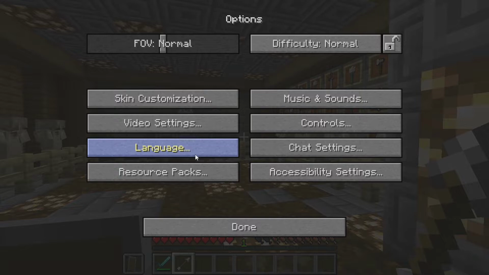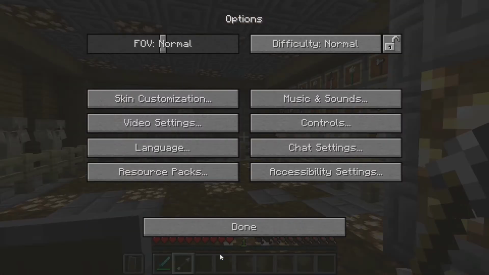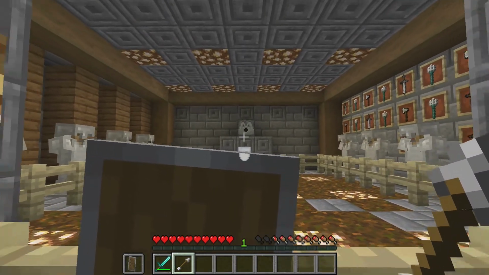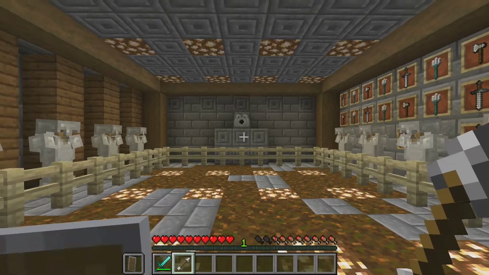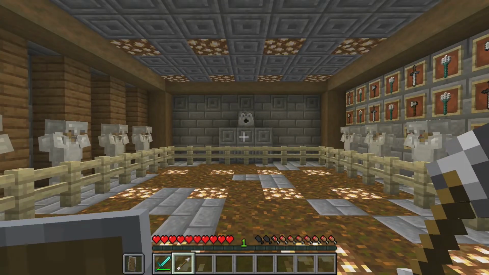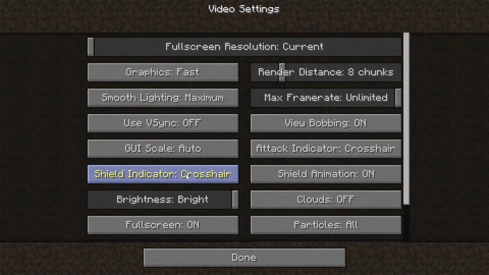But if you did actually go back over to video settings, let's say you don't want it on the hotbar, and you want it to be, let's say, on the crosshair. If I were to go and crouch now, we now result a little icon where the shield is. Now, to be honest, I really do not like it there. It doesn't really look all that great. It kind of gets in your way a little bit whenever you're like blocking and stuff like that. But if you like it that way, then you can go for that. But for me, I do actually prefer it to be on my hotbar because it's not in the way. It's completely out of the way and stuff like that.